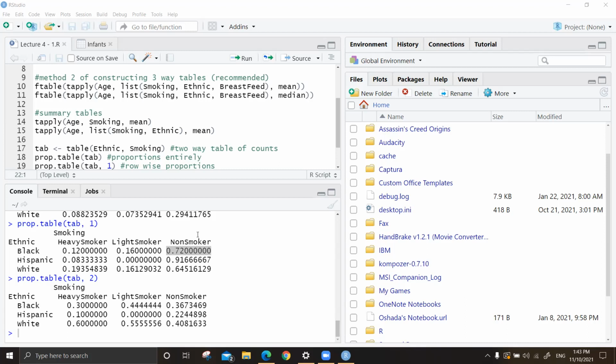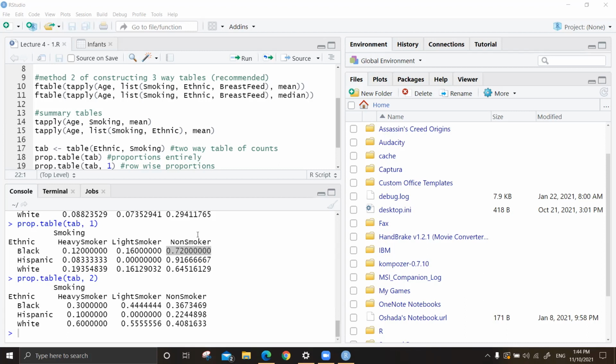Next one, 308. Out of all Black people, 72% are non-smokers. That is correct. 343, 72% non-smokers are Black. I know you have tried to get the idea, but the idea is not clear with that sentence. 72%, so you can say like this, 72% of non-smokers are Black. So the word of should be there, otherwise it doesn't give out a meaning.